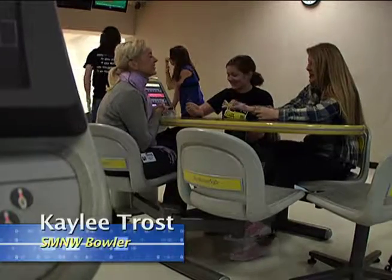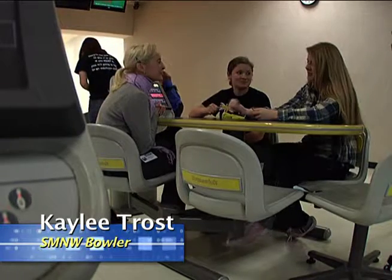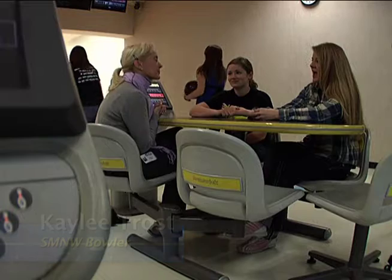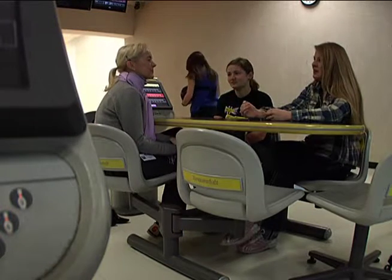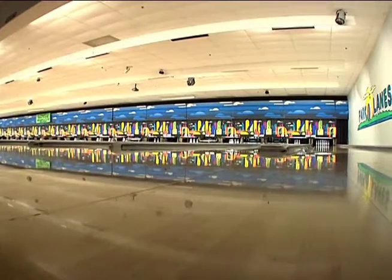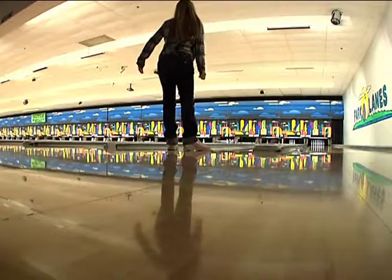And do you have some sort of a team chant or motto? We do have a team motto, and that's EPM, every pin matters. We have it on our wrist. It means every pin matters. And I mean, our first meet this year, we tied, and we ended up losing because the tiebreaker rule says whoever has the highest series wins, and that was the other team. So if we just got one more pin, we would have won.